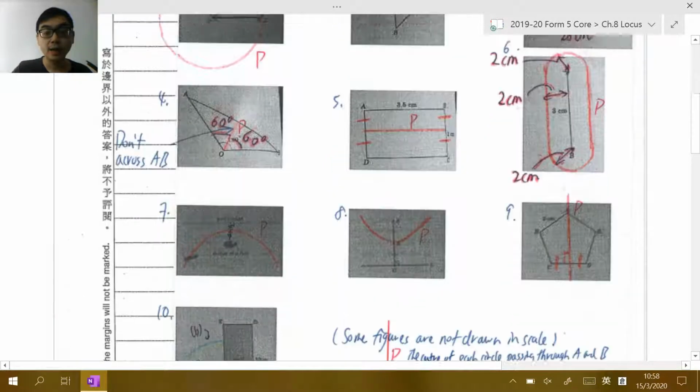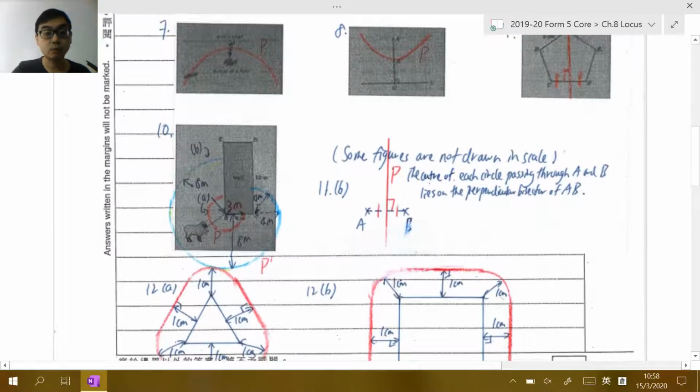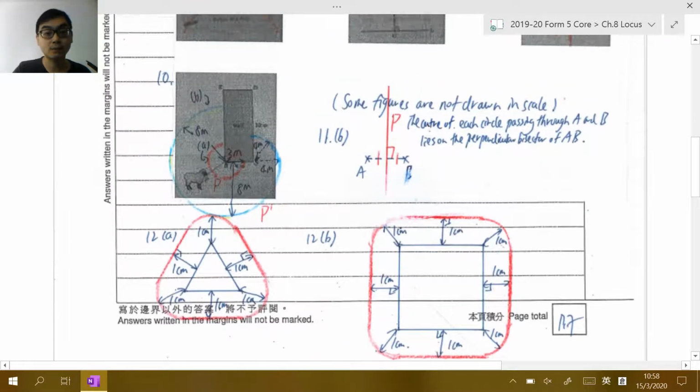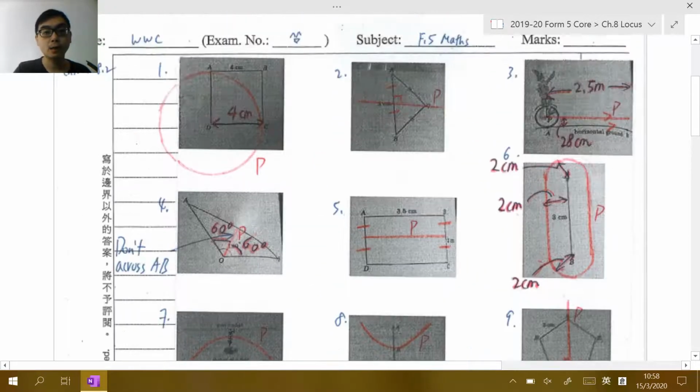You can see every question I write here has the P, no matter whether you draw a circle, a line or something like that. I forgot to write 12 with P, but you have to remember to write it. The most important thing is that no matter which question, you need to remember what property you have, so you draw the corresponding figures. For example, in question 1, you draw the circle because we fix the point O and have a fixed distance of 4 cm to turn round. So you should know this circle.